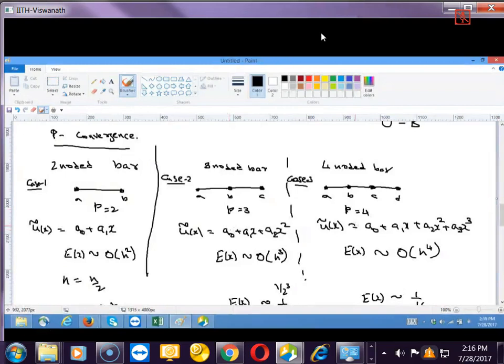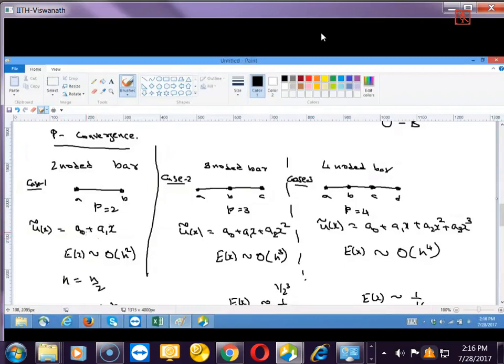Okay, so if you keep on increasing your p, then you are interpolating the same function using a higher degree polynomial. Here it is a linear polynomial, here it is a quadratic polynomial, here it is a cubic polynomial. However, you need to understand that these are also complete polynomials. That's the reason p equals 2 is guaranteed. Instead, if I take a naught x to the power of 7, a1 x to the power of 14, I'm not guaranteed a complete polynomial.